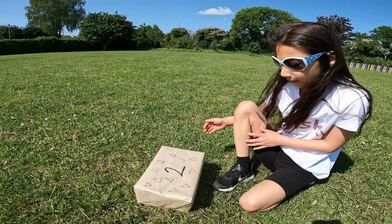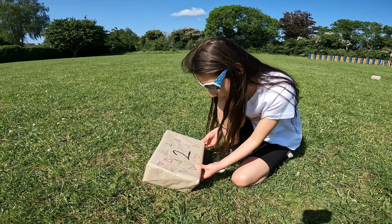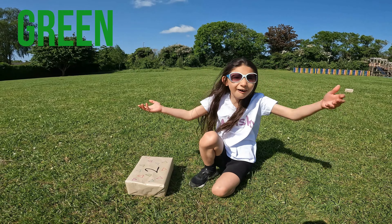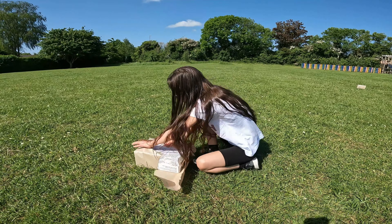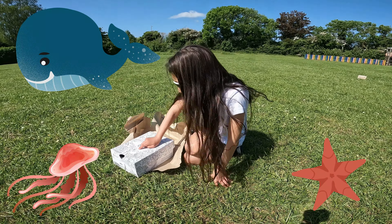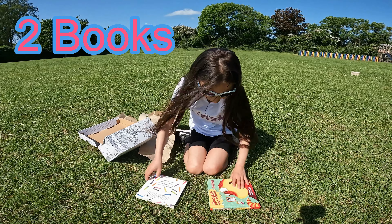Let's go and find number two. But later we're going to recycle this — we're going to put it back in the box and go and tuck in later. We're going to find number two. Oh no, that's number five. Let's go and see another one. Oh no — we found number two!